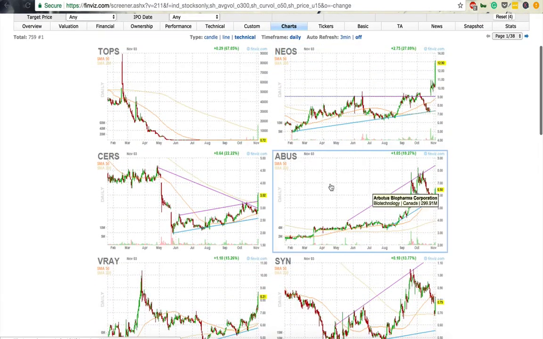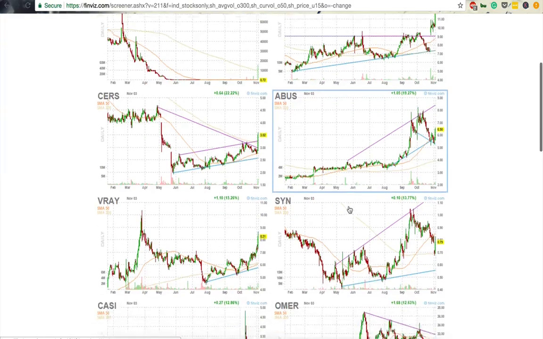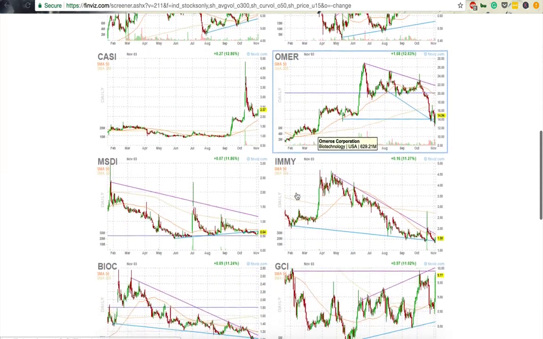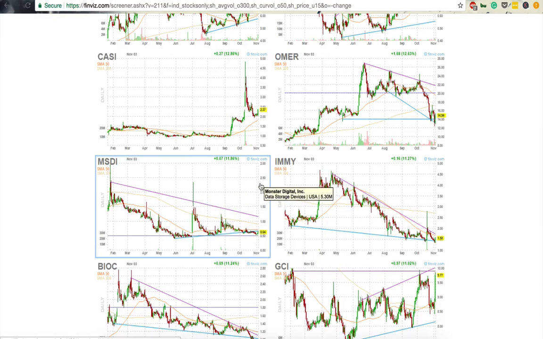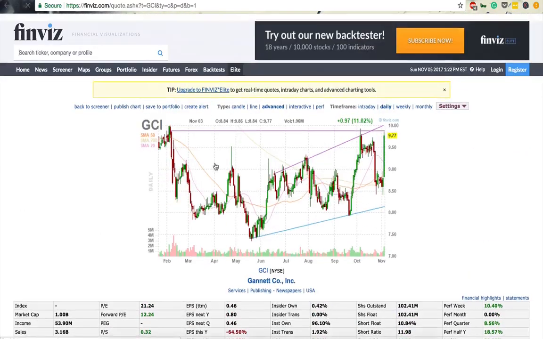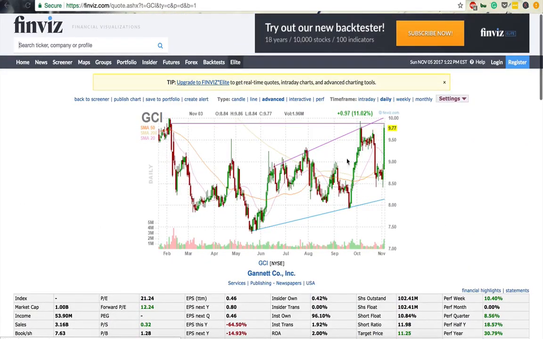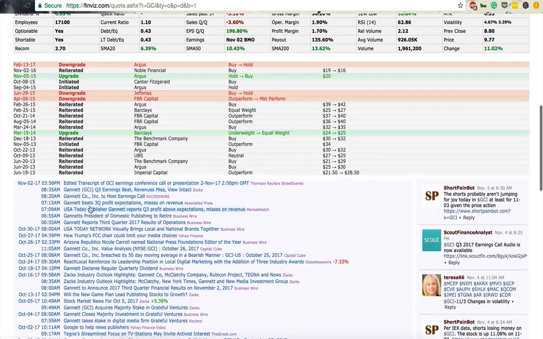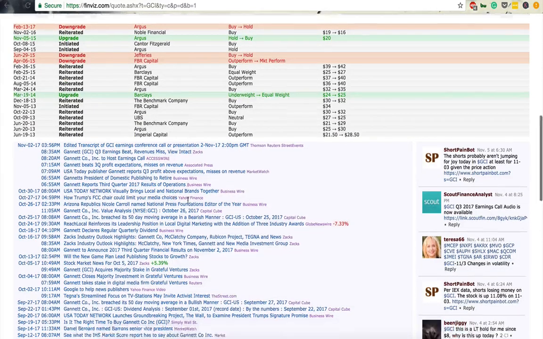And see, these are my range, and these are actually the stocks that people usually call out when they're trading penny stocks or doing momentum trades. So I've seen all these names before. I recognize it from chat rooms, and I've played these stocks before as well. So let's say, for example, for this one, GCI, we can go into it, and if I think this looks nice and I like the price, I like the gap up, what I do is I like to read the news. I want to see what is going on, what are the catalysts on it, and all the other goodies.